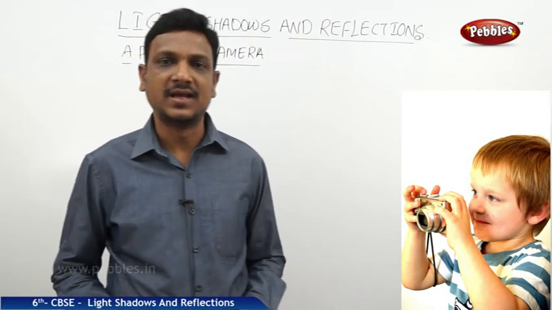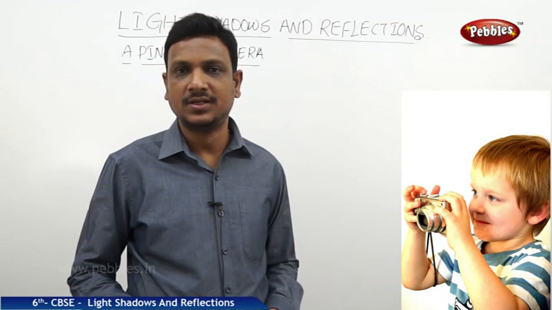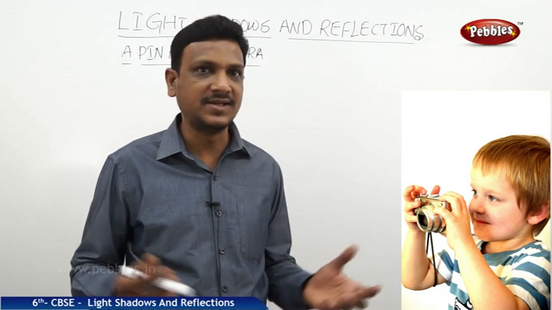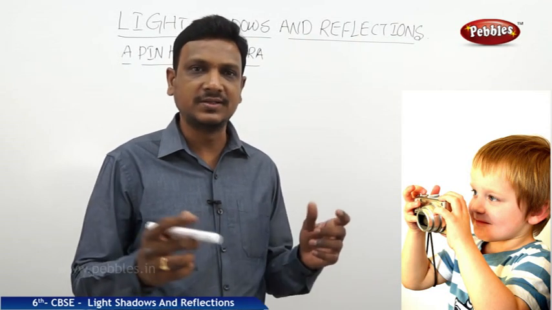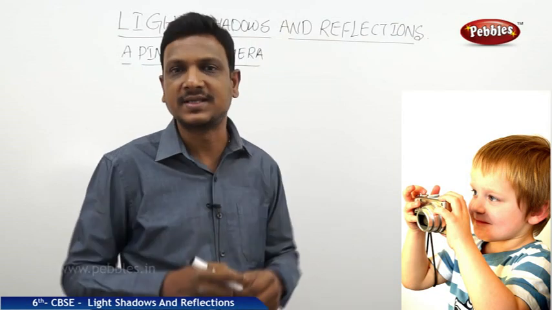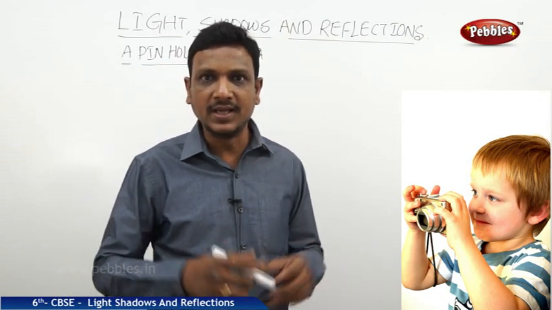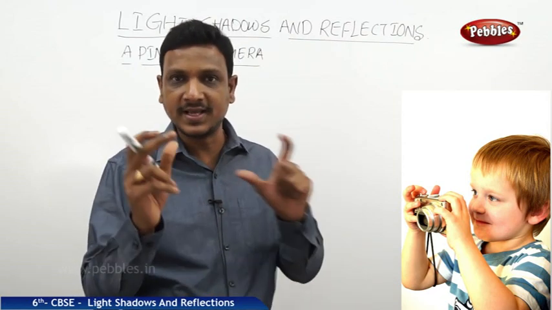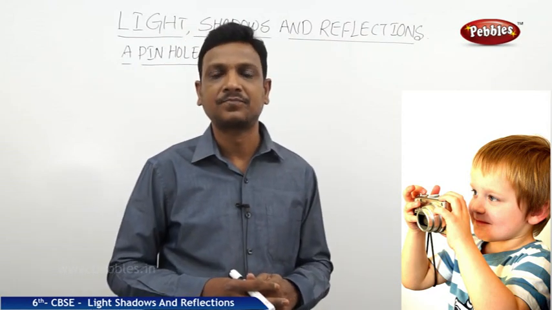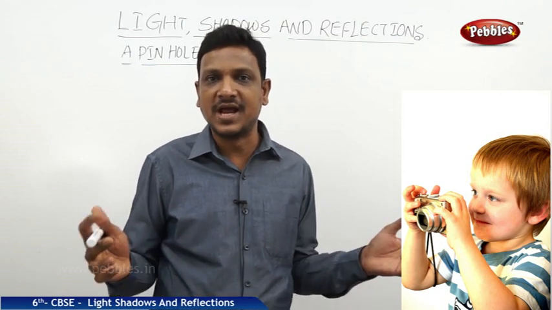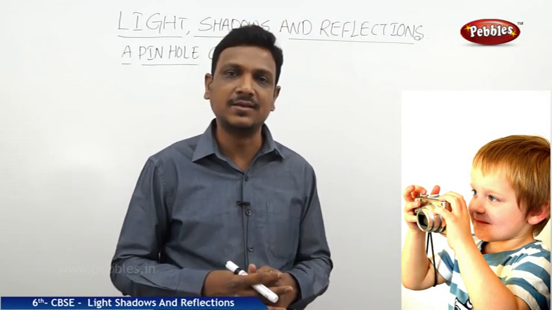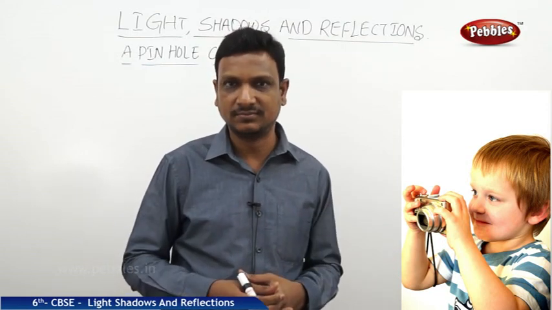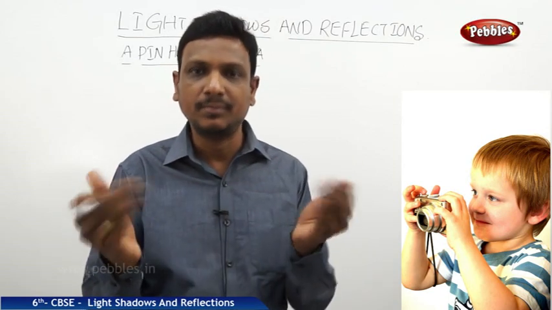Children, we have discussed about light and shadows. When we talk about light and shadows, we get something into our mind — taking pictures. Whenever somebody is taking a picture with the help of a camera or cell phone, he asks you to be in light. If there is a proper projection of light on your face, then he can capture the picture well. So light and shadows are connected with cameras taking pictures. A camera is a device that is used to capture a picture onto paper.